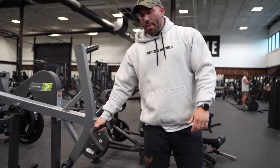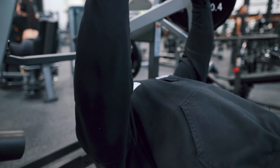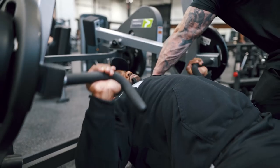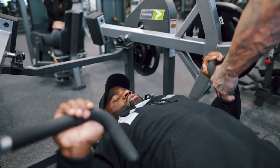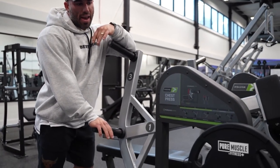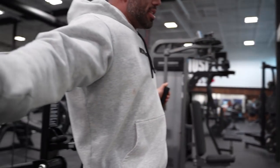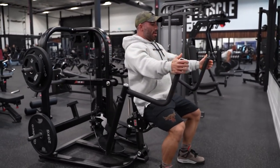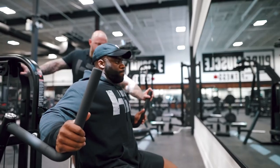Another one of my favorites is the Prime flat press. You can change the strength curve — whether you load it at the top, middle, or bottom, which changes where the tension is on the movement. That feature was originally created by Strive a long time ago and Prime pretty much took that over — pretty sure they bought the patent. Over here is the M-Torchurn from NewTek — it's a peck fly from Korea with a great motion that comes up and under. It's a really popular piece and we're actually distributing them as well, with purchase orders shipping out in February.